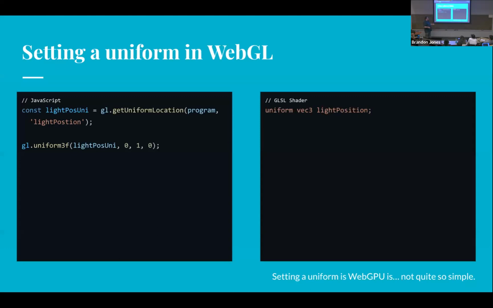So in WebGL, if you want to get a uniform, a piece of data, into a shader, it is kind of embarrassingly easy. You say, hey, shader, what's the handle for a value with this name? And it gives you back a handle and you say, okay, great, set that handle to this value. And you're done. And that's great. It's easy. Really slow, but it is easy. As a developer, it's nice.